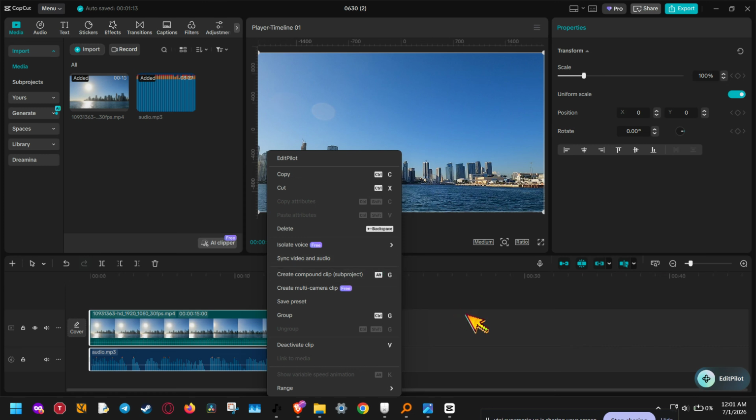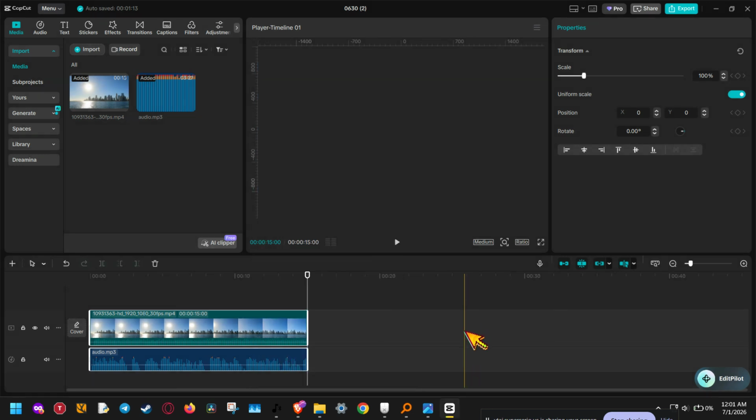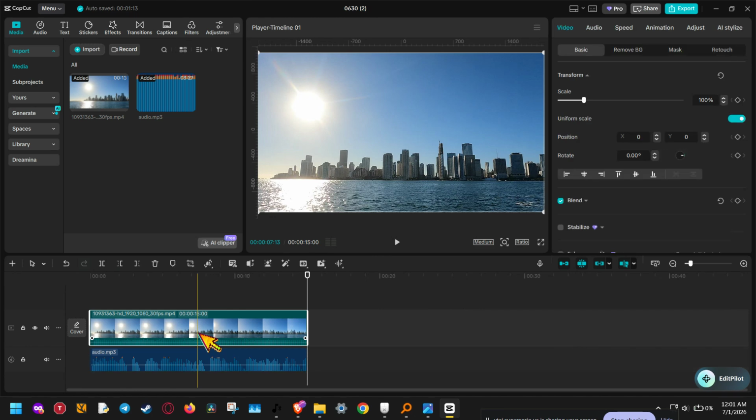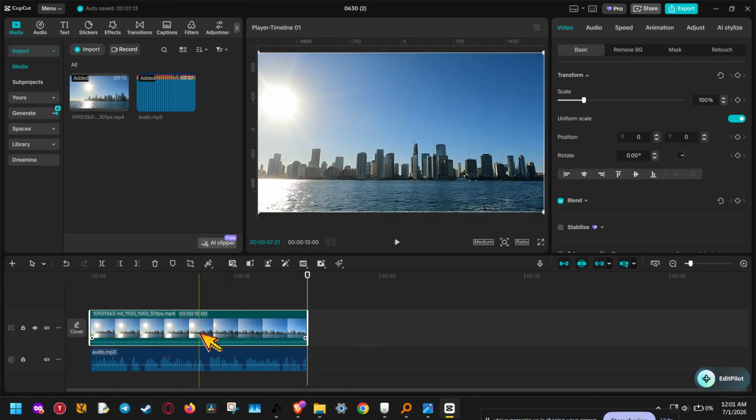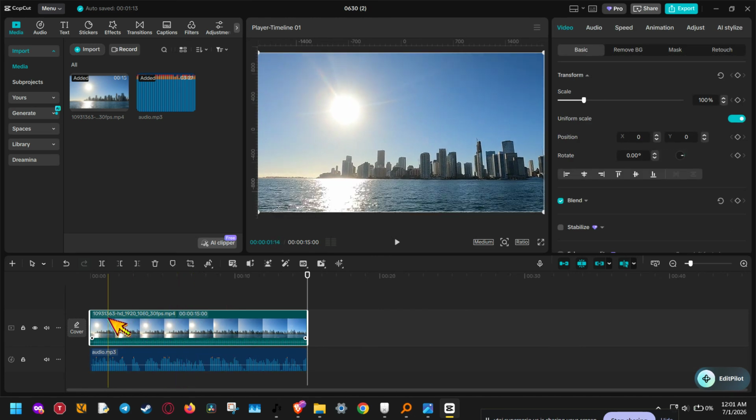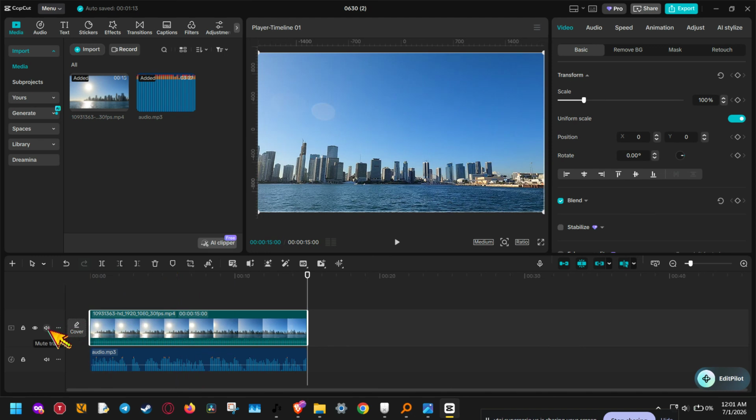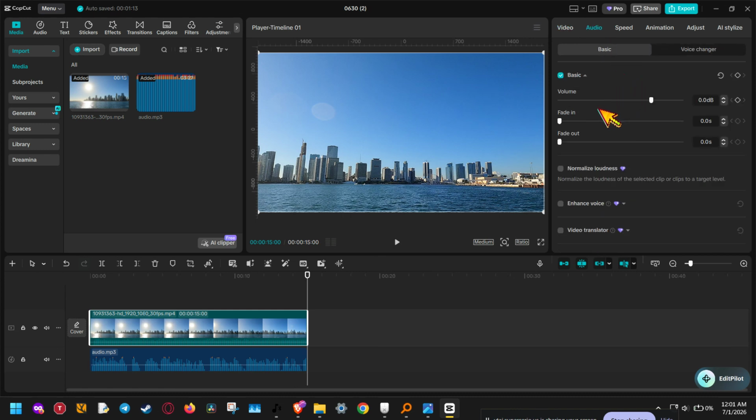After that, you'll want to mute the scratch audio if your camera clip has its own low-quality sound. To do this, click on your video track so it's selected. Then go to the Audio tab in the top right panel. Here, you'll see a volume slider. Pull that slider all the way down to 0 to remove the camera audio completely. This way, only your clean external audio will play back, which gives your final video a much more professional sound.